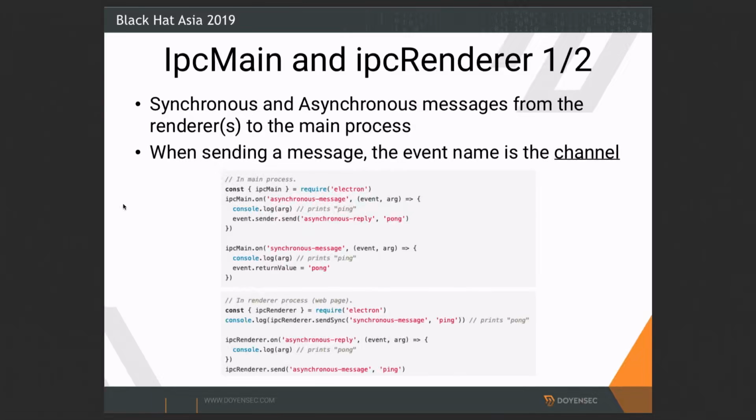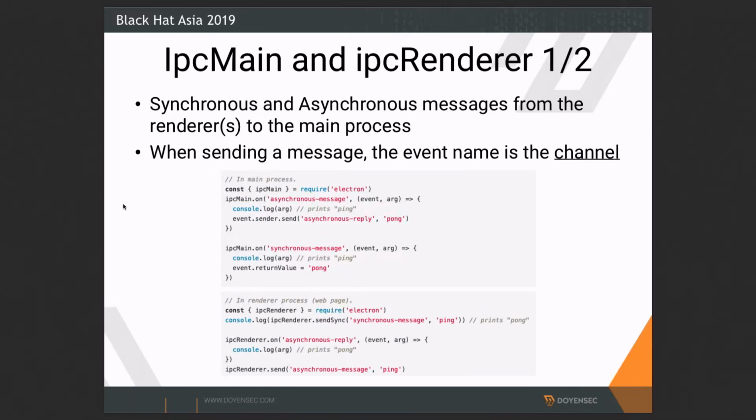On the main, we define a listener, that's the synchronous message, IPC on synchronous message. And on the render, we can just send a synchronous message through a send sync. The important thing for you to remember is that the only thing that really matters is the channel name, which is the first argument of those functions.